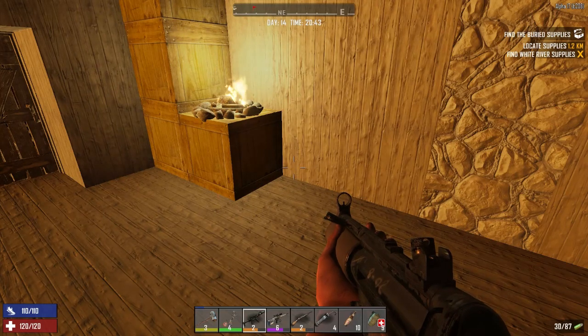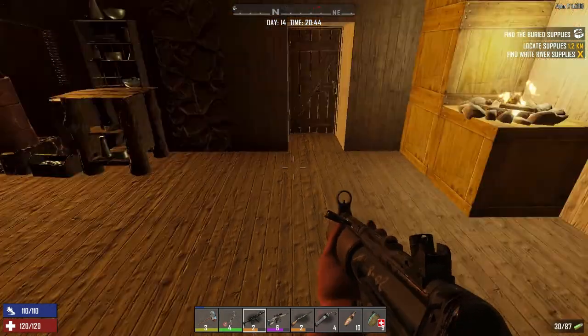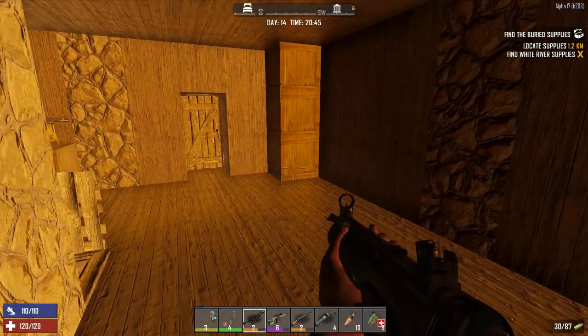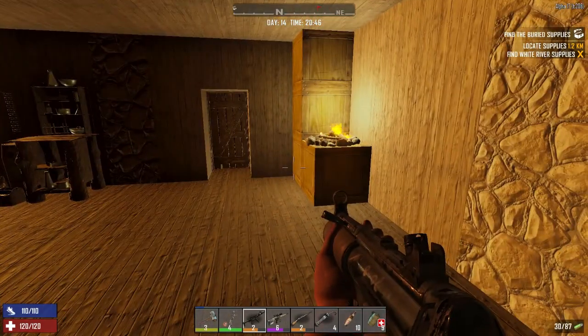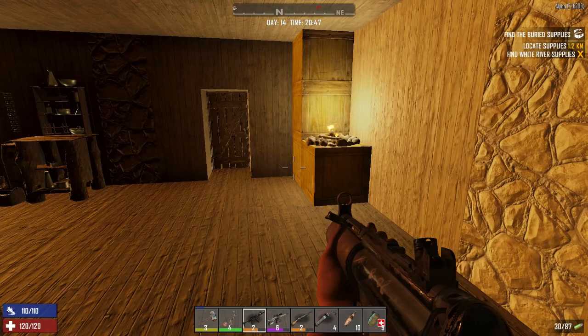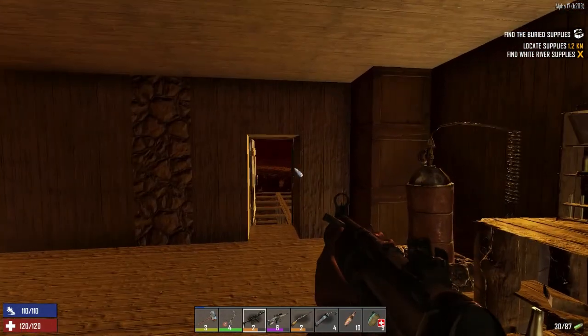Although with them not running around in circles, it's a lot better. I'm so glad they worked on that. That does make it a lot better. They still kind of go crazy a little bit when they run around, but they're not running around in a circle. I'm curious to see what the heck that food is like.